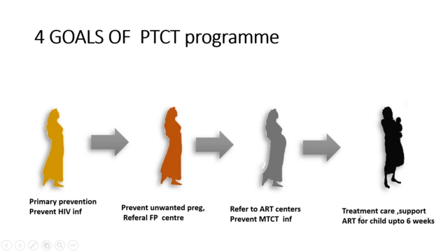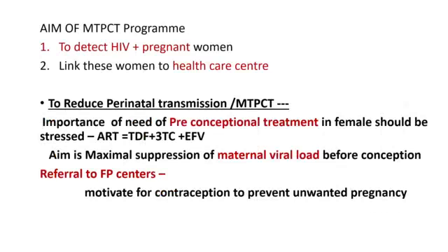Subsequently, after childbirth and during pregnancy, the treatment, care and adequate support should be given, and ART should be continued for the newborn up to 6 weeks. The aim of this MTCT program is to detect HIV positive pregnant women and link these women to the healthcare center. This is the main aim. With that, the perinatal transmission will reduce.